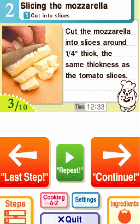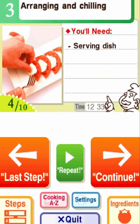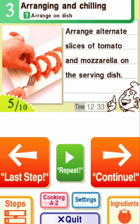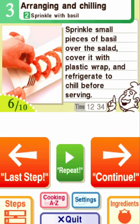That's it for preparations. You'll need a serving dish to arrange the ingredients. Arrange alternate slices of tomato and mozzarella on the serving dish. Sprinkle small pieces of basil over the salad, cover it with plastic wrap, and refrigerate to chill before serving.